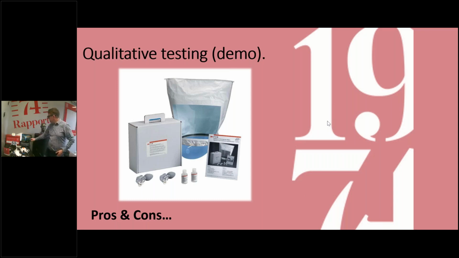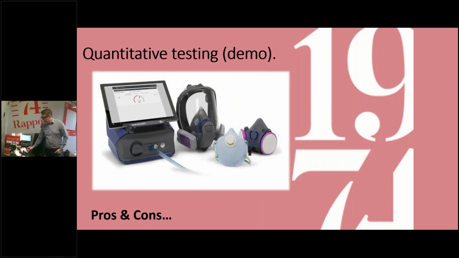Now, what I'm going to ask is if we could advance the slide one more time. And we're now going to discuss quantitative testing, or more specifically, ambient particle counting, APC. So what we have here is an instrument made by TSI Instruments. It's known as a Portacount, and it's connected to a laptop. Here we have the particle counter. Here we have a laptop.